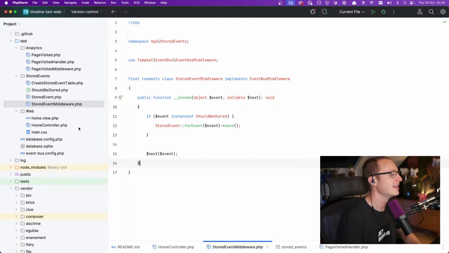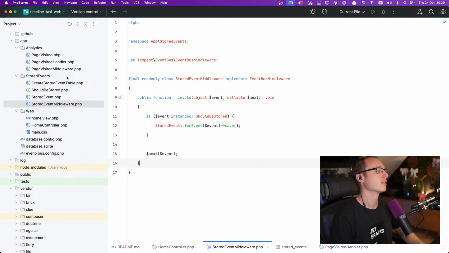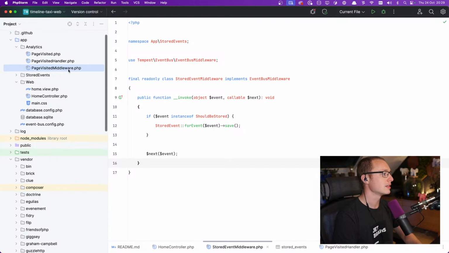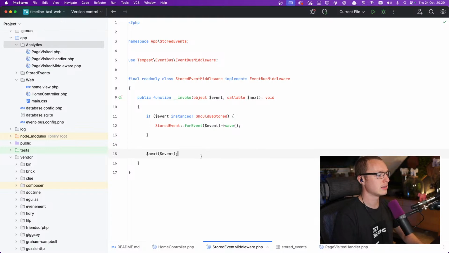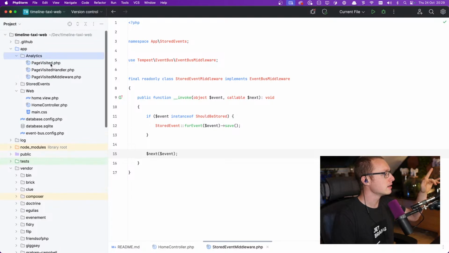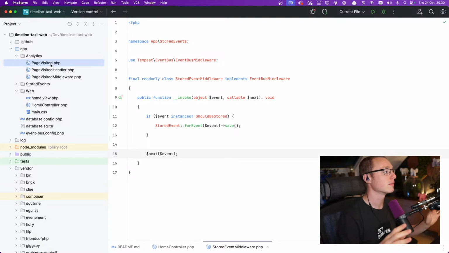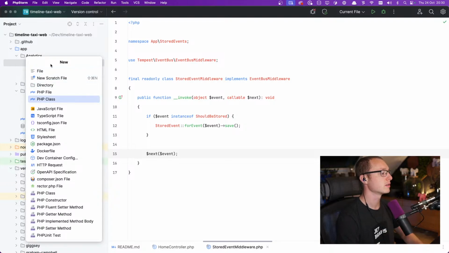So anyway, I'm happy with this. Now we need a couple more things to happen, right? But our dispatching events that should be stored in the database works just fine. Okay, we're going to ignore the database for now for a second, because we also want to build our projection, is like the term here. Let's see here. We have a page visited event, and we want to maybe keep a report in the database in a table like visits per day, something like that. So we're going to make a model for that, and then we're going to do some things.